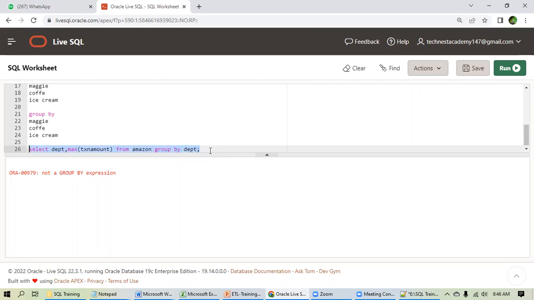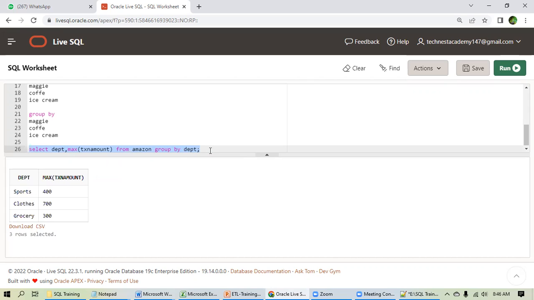It will give you the maximum transaction. Will do some assignment today, it will be more clear. So in sports, maximum transaction amount was 400, in clothes 700, in grocery 300. So clothes is performing better than sports and grocery. Grocery is not performing well. Now your team will do the analysis of why grocery is not performing well.